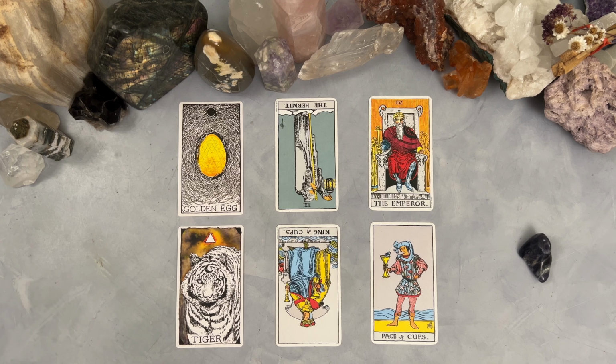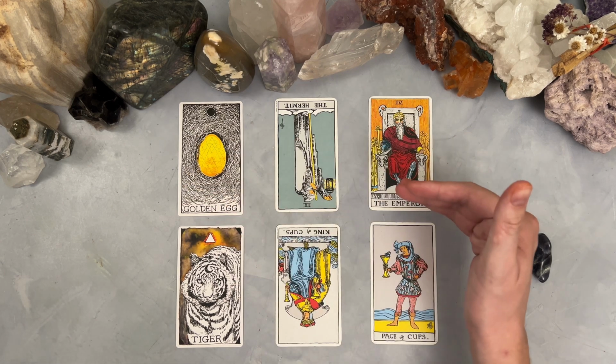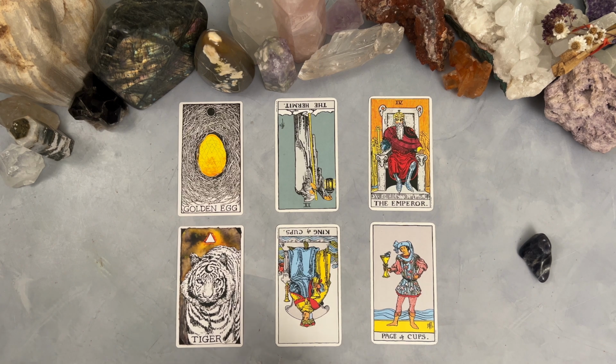I feel like this person is a little different from the top person because this person kind of sees you. First of all, the tiger energy. Let's talk about the personality of this person, right? This person is tough, dominant, and very prowly. This person has a sleuthy, sexy exterior. And I feel like they're intuitive in the way that they can corner you, or they know how to get you alone or something like that.